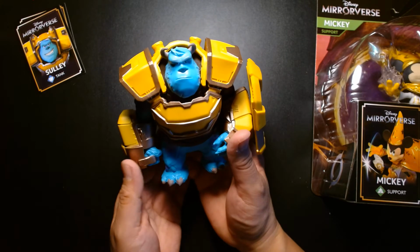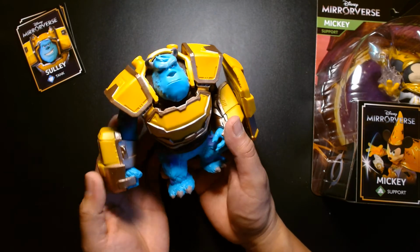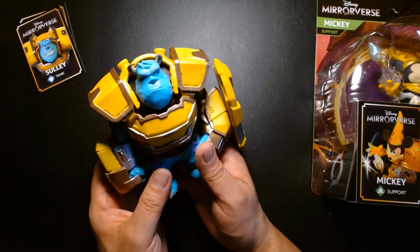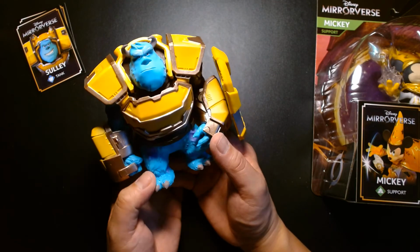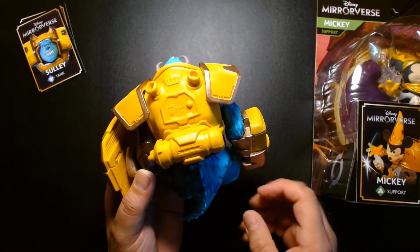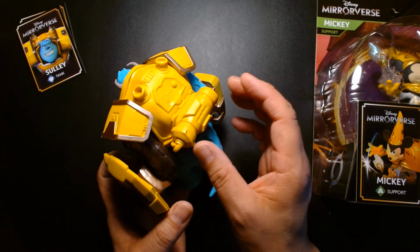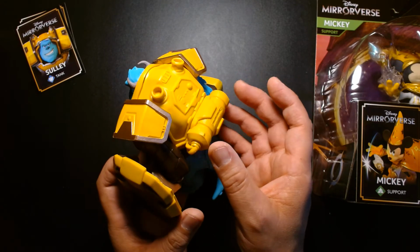And this is something too that you can easily blend into your other toy lines, like maybe Masters of the Universe or something, because even though it's Sulley, he's wearing this crazy battle armor and his proportions are a little bit stockier, so it seems like he'd fit in well with a Masters of the Universe shelf. And the back of his armor kind of reminds me of that Stormtrooper back plate. And even how the Stormtroopers have that little, I don't know what it is, that little cylindrical tube at the bottom of their waist.